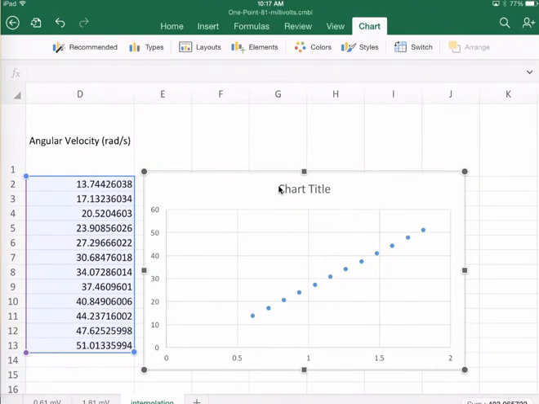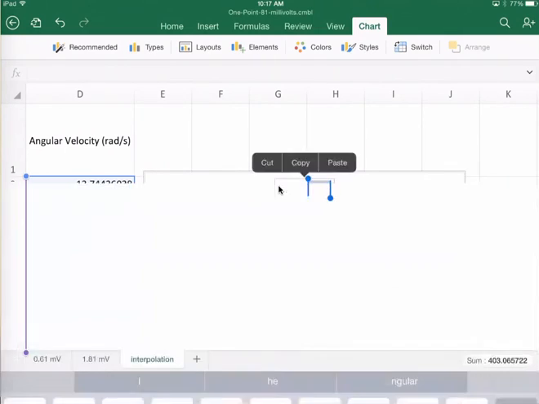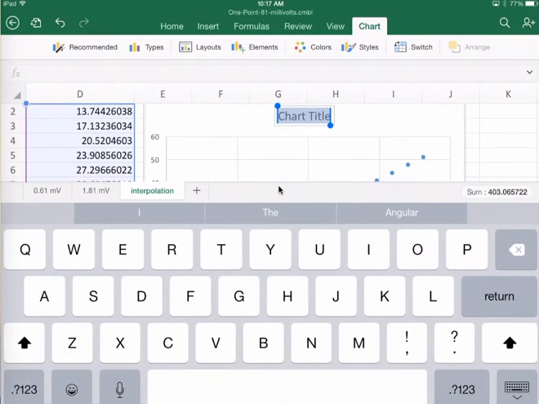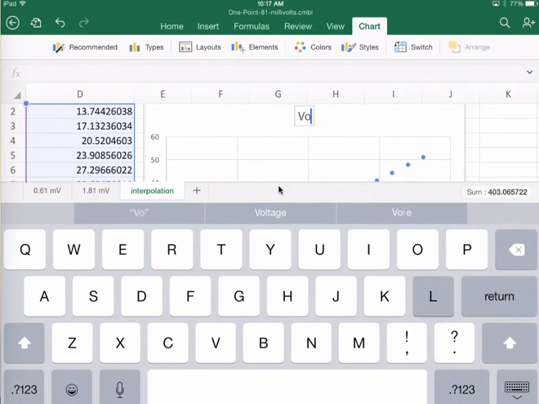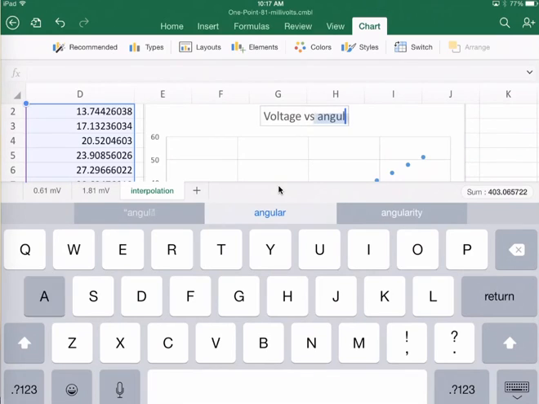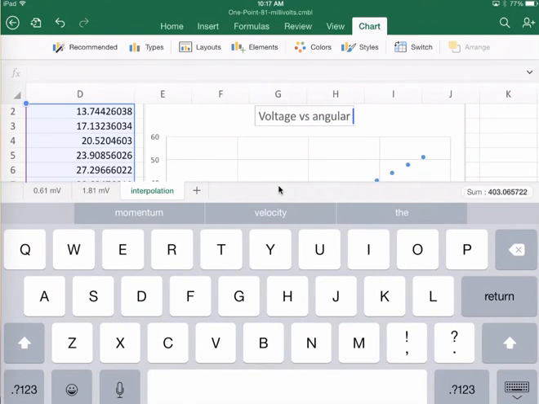I'm going to insert this chart. And again, we can use our same chart titles. This is our voltage versus angular velocity.